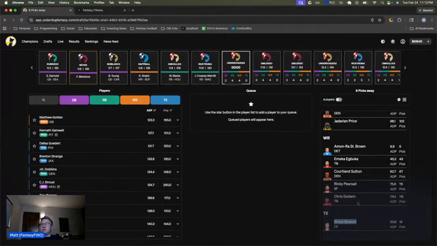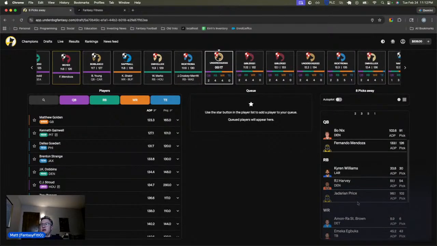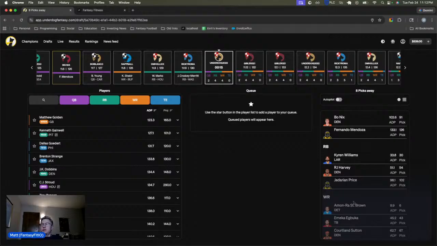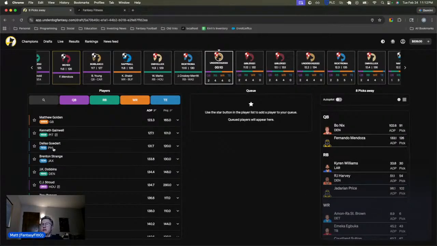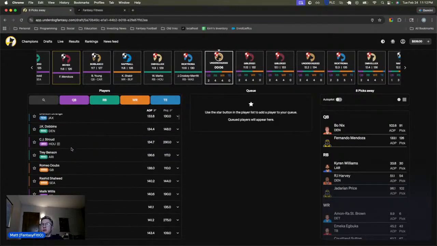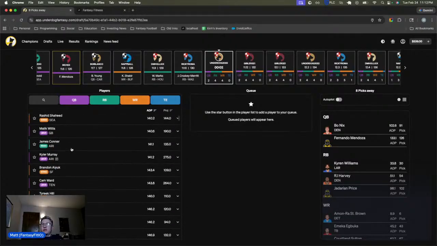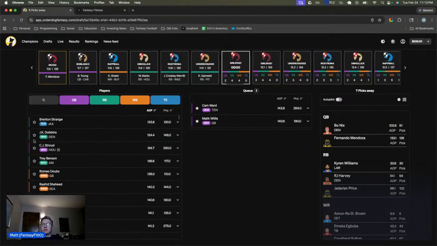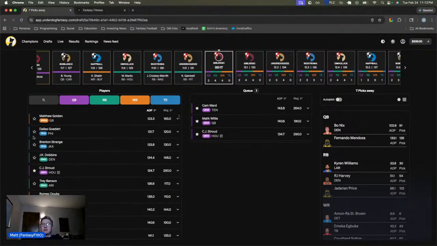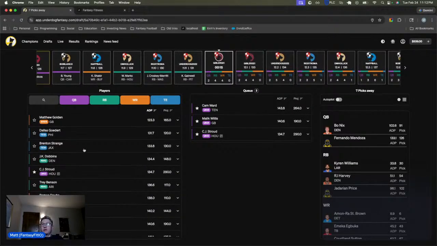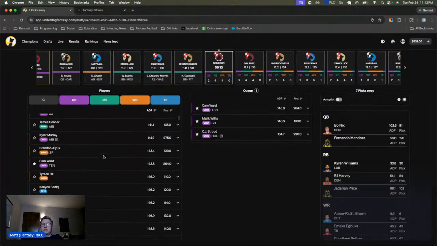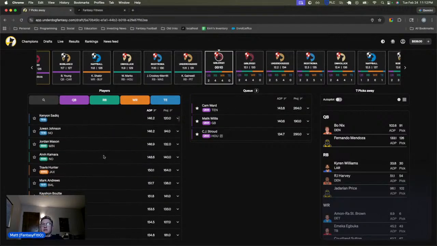The running backs, a little bit less confident there, and I also got to get a third quarterback here. So we will see. I don't care too much about this range for running back, so we'll probably see what we can do with Cam Ward, Malik Willis, or CJ Stroud, and then dip our toe back in with the running backs a little bit later.